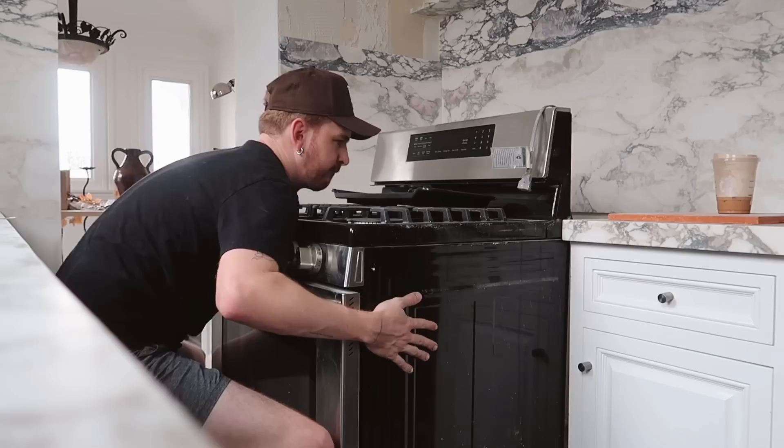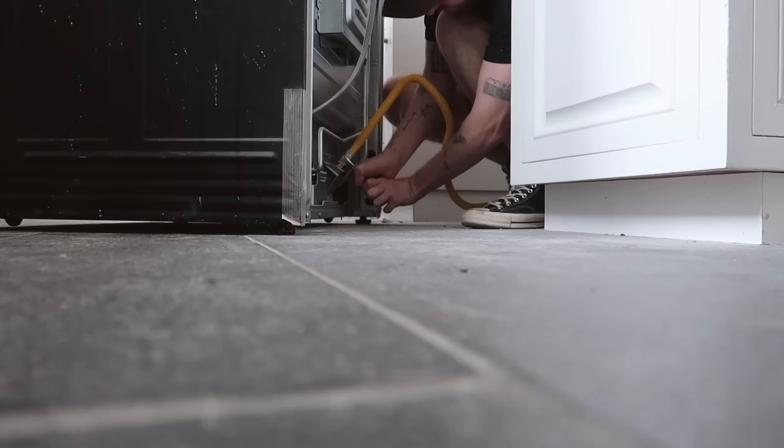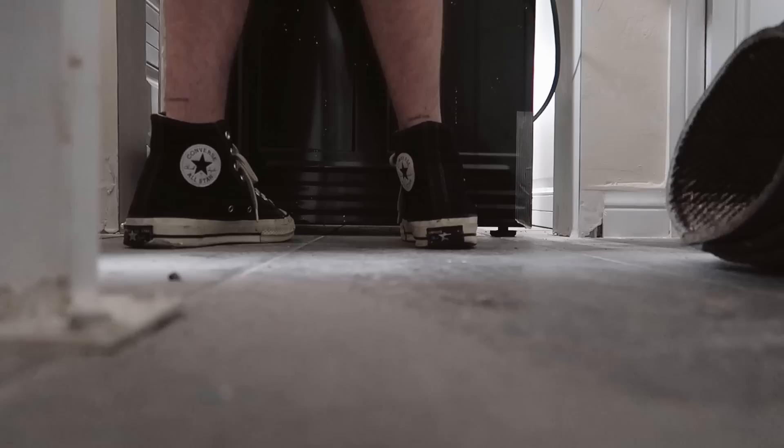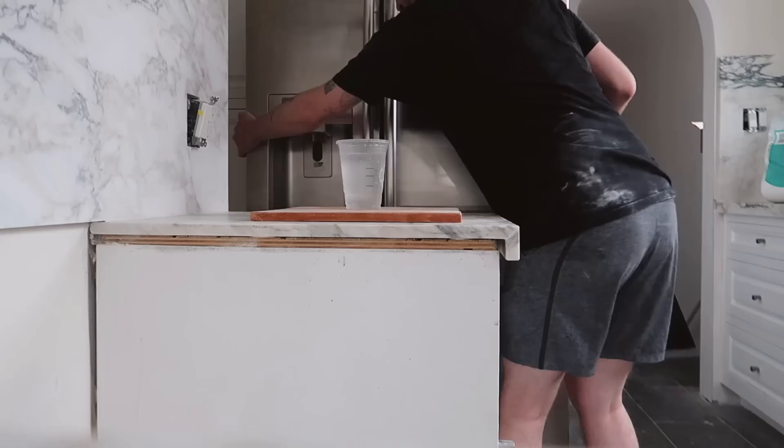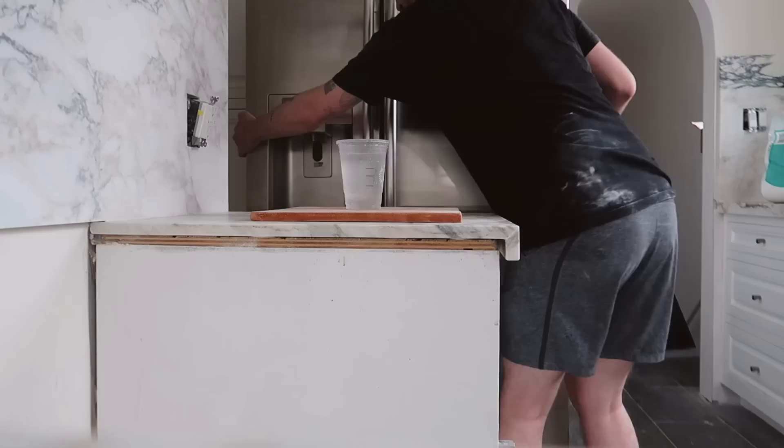The first thing I needed to do, which was actually a bit of a challenge, was remove the oven because it was so tightly pressed between the cabinets and the new countertops. This oven is going downstairs, so I turned off the gas. I also needed to move the refrigerator. That was quite the journey getting the fridge and stove in there so we can start ripping out the rest of the kitchen tile.